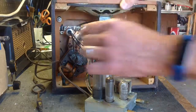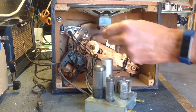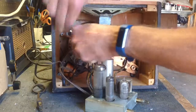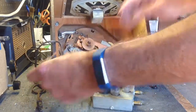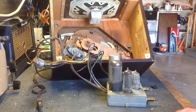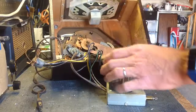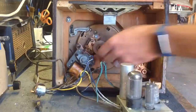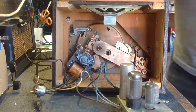I'm going to take this switch off of the changer. You can see that right up there. It's just held in by this 1/4-inch screw. I'm going to take that off of the changer, and that frees that up a little bit. And then I'll bag up that 1/4-inch screw. And we're going to take the clips out that hold the motor in, because it's also wired into that switch and to the amp. And I don't want to disconnect any more wires than I absolutely have to.